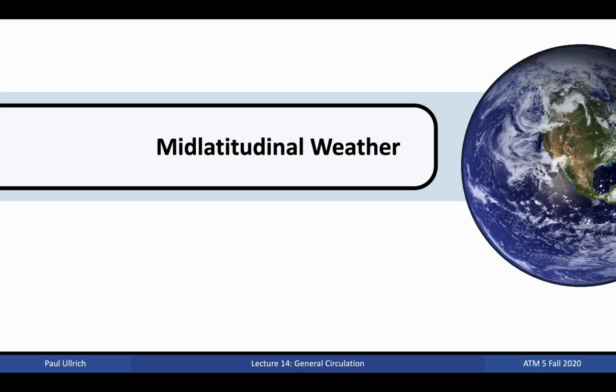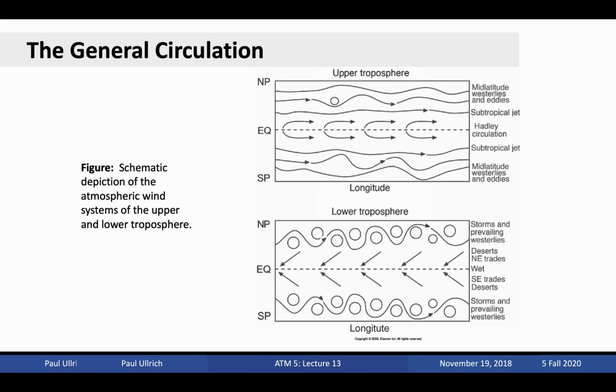Now that we've examined the general circulation and understood some of the expected changes for the tropics and subtropics, let's move poleward and into the mid-latitudes. The weather here is qualitatively different than the weather of the tropics, and so it's not surprising that climate change may manifest in different ways.